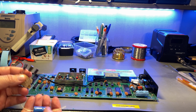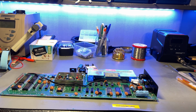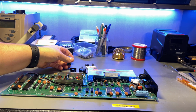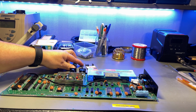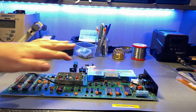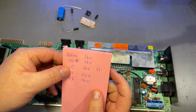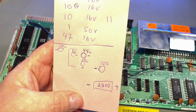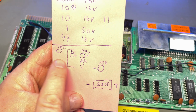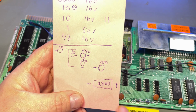Alrighty, next thing I'm gonna do is to recap the board while I have it out, and there's only 6 caps and I got them all. Electrolyte caps, that is. And after the recapping, I'm gonna start building the hyper expander and start playing with this machine. So stay tuned. So the list of electrolyte caps. And I'd also like to make a little drawing where all the caps are relative to each other and where the negative side is and the value.